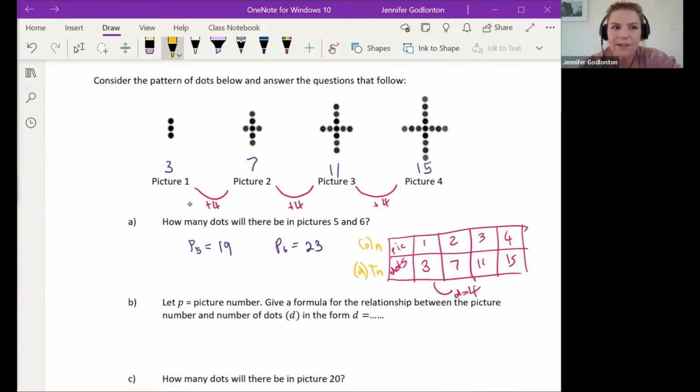Okay, who feels confident? All of the answers that are coming through are right. It's definitely d is equal to 4p minus 1. Who is feeling confident in their answer and would like to talk us through it? Just put the hands up emoji so that I can call on you. Tiana, can you talk us through how to do this?